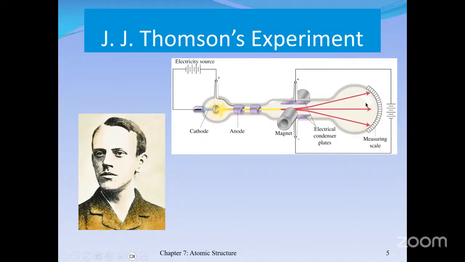So if the magnetic field and the electric field were turned off, the beam will just go straight through without being deflected. But if he plays with the electric field or the magnetic field, then he can deviate or deflect the beam, and therefore they can move up or down, all right? So that's the setup. And then he did some calculations in relation to this, which fortunately for you guys, you don't have to get into.